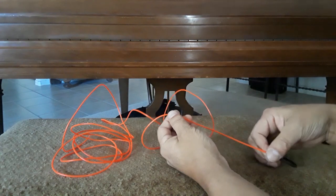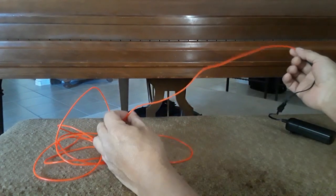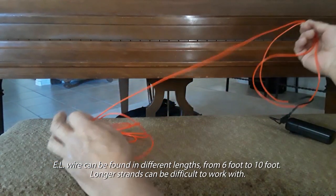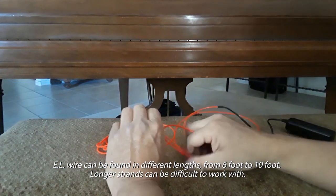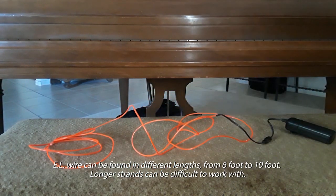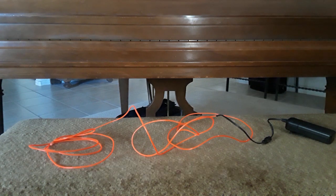Assuming that this tube is filled with some sort of neon gas. The wire itself comes in several lengths, 6 foot, I believe, 8 foot and maybe 10 foot. They all come in handy for different things. If you're just starting with it, then I would recommend the 6 foot length just to get familiar with it, because it is quite incorrigible, and the 6 foot length is a little bit easier to manage.